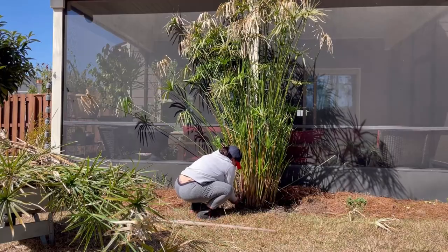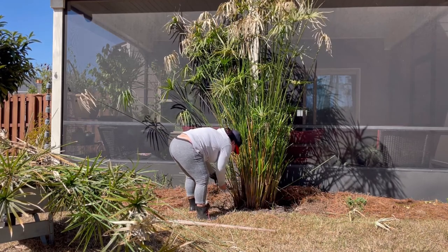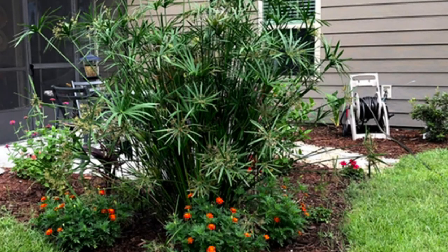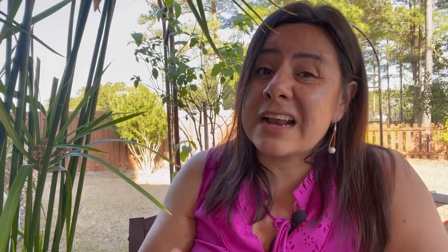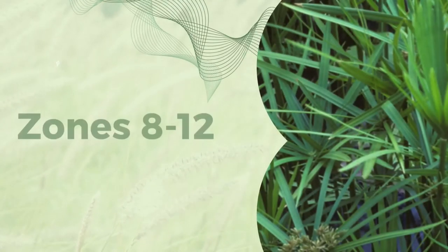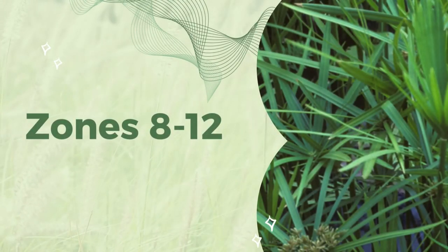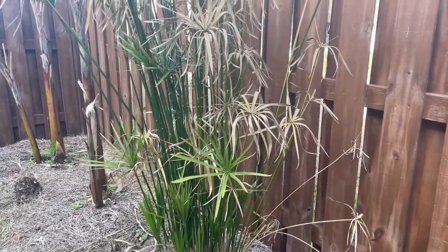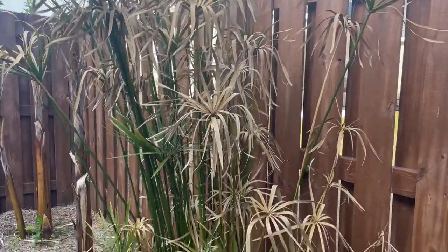This plant is going to require that you maintain it every season — probably at the beginning of the season, right after the winter has passed and some of the leaves have browned. We had a freeze a couple of weeks ago and the temperatures went down to 24 degrees. Whenever there's a freeze, this part will actually brown up and look really ugly. This umbrella sedge grows well in zones 8 to 12, but it can survive sometimes in zone 7 because it can go down to 10 degrees Fahrenheit. While the roots are going to be just fine with the frost, the tops of those leaves are going to look horrible.